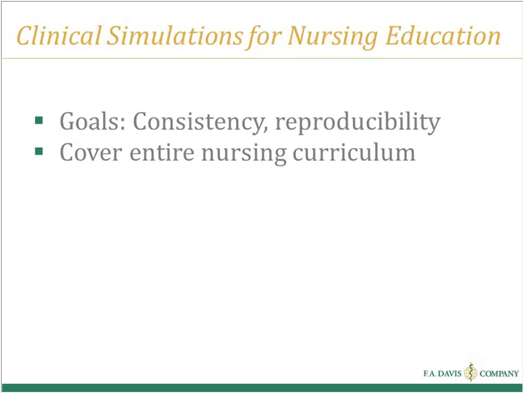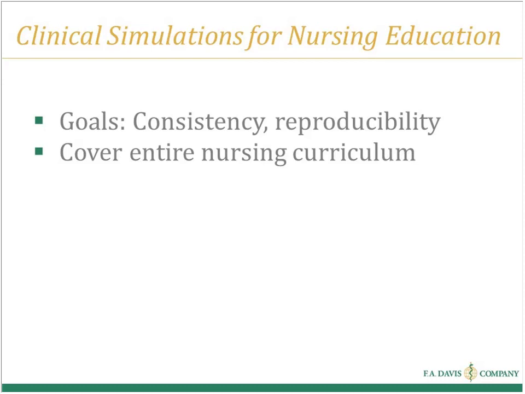So the goals for our simulations were to make them consistent and reproducible, and I think we have developed a format that we have used absolutely consistently across all 53 simulations that we provide in this collection. And the reproducibility is the key, because as you are moving cohorts through your clinical simulations, you want to be able to say that you are giving them the same preparation and the same starting points, and you are running the same simulations with them, so that you should be able to reproduce your results pretty faithfully.